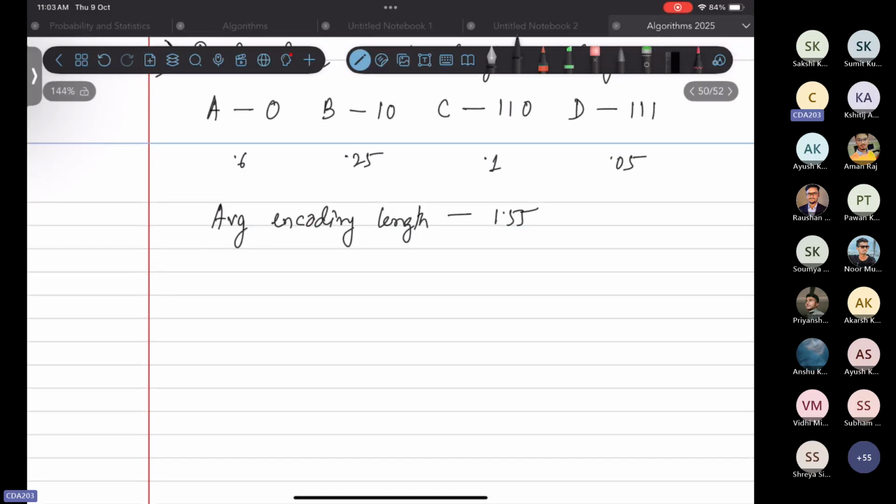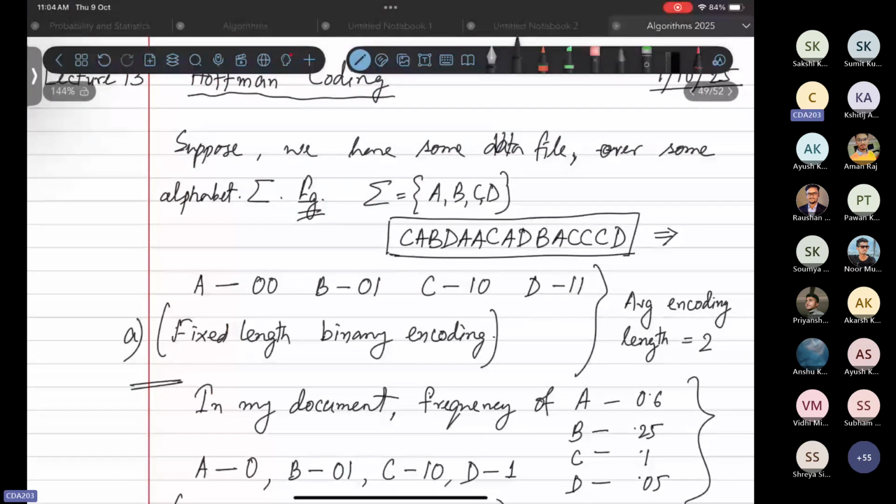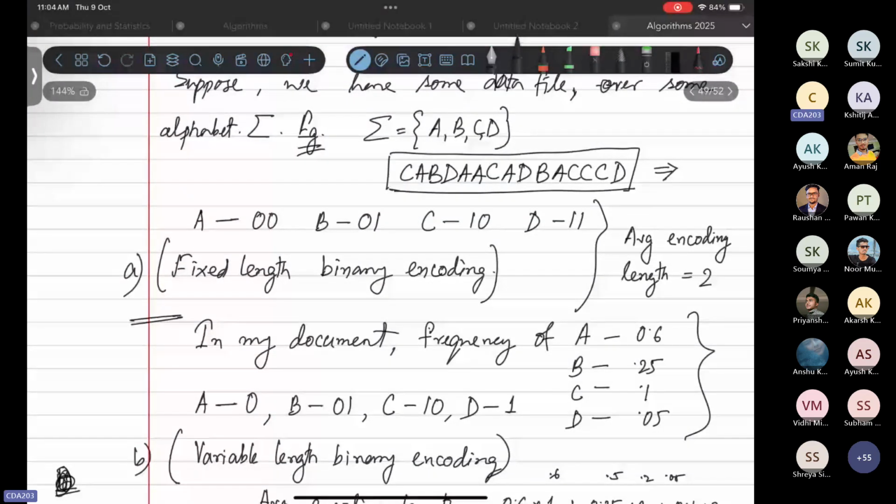Let me write the problem statement for you. So what's the input? I'll be given the document. I started with the document, and in the document we calculated the frequencies of each of these letters.